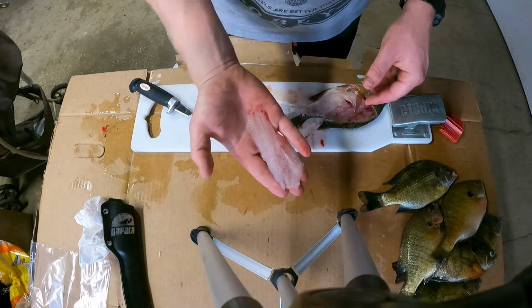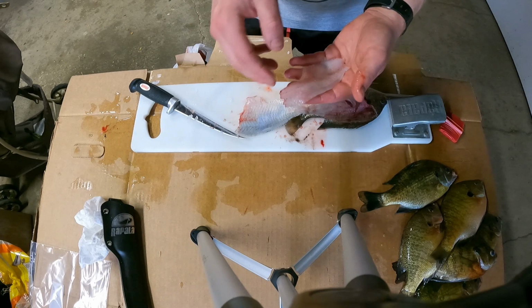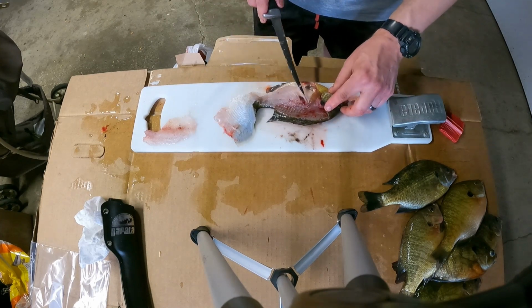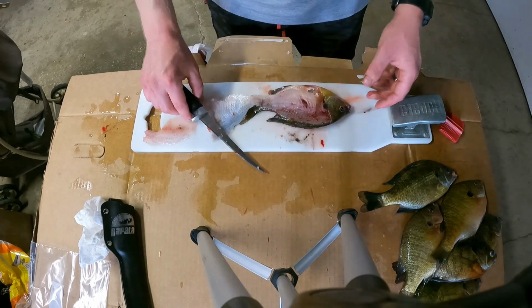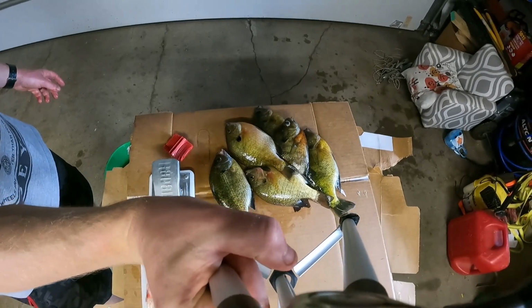It's not the biggest fillet in the world. This is one of the smaller ones, but I mean, we have 7 of these, so 1 on each side, 14 fillets. So we got a lot of that meat. There's pretty much nothing left, so it's a good way to do it. So I'm gonna flip it over to the other side and do the same thing for these guys.